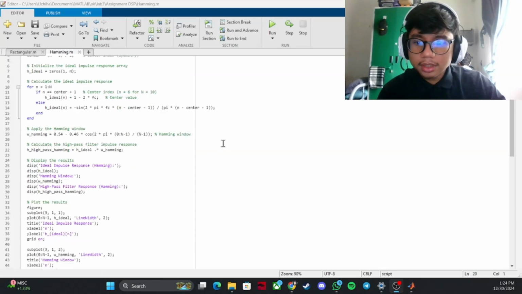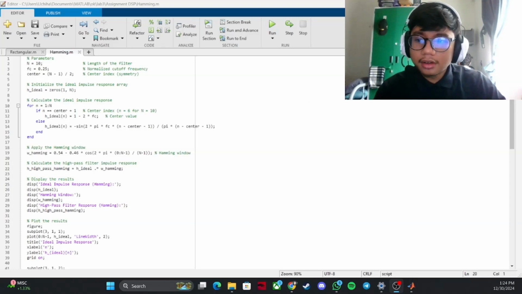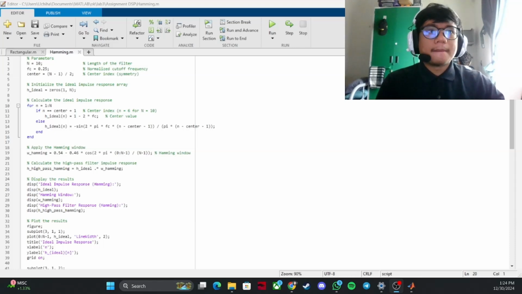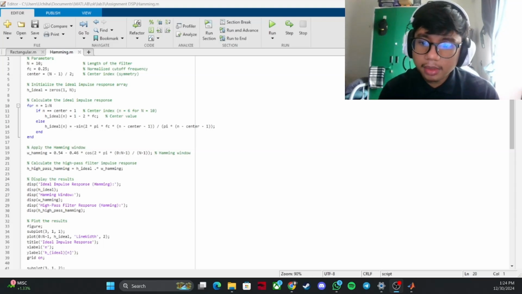So this is the difference between the rectangular and Hamming, the application of the Hamming window. The Hamming window is defined using the formula 0.54 minus 0.46 times cos of 2 times pi times n divided by n minus 1.